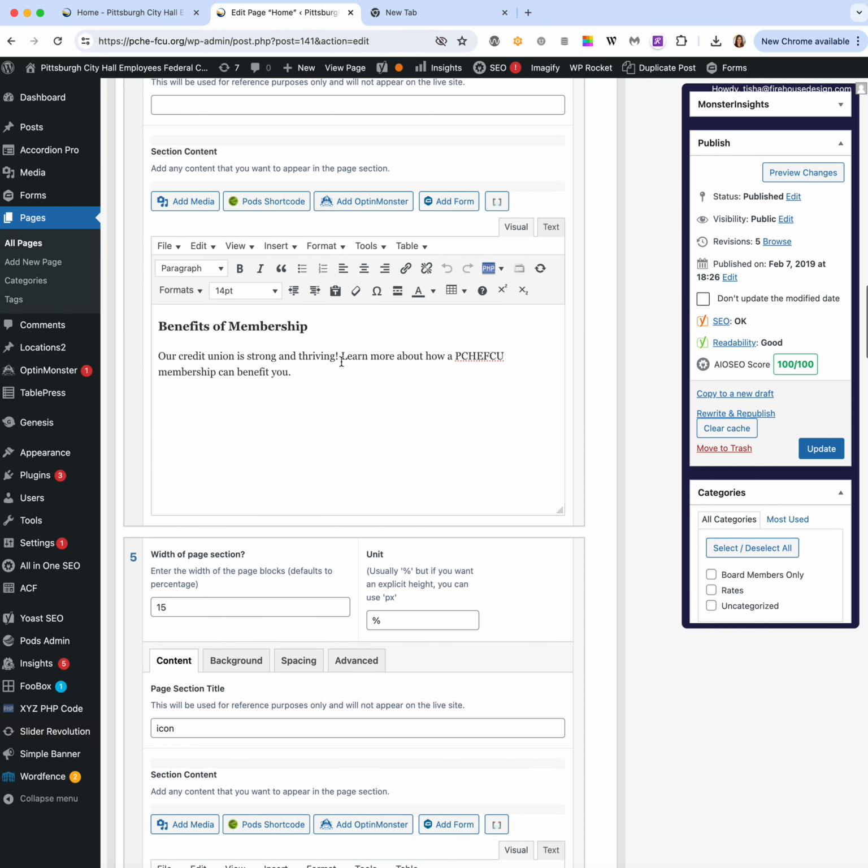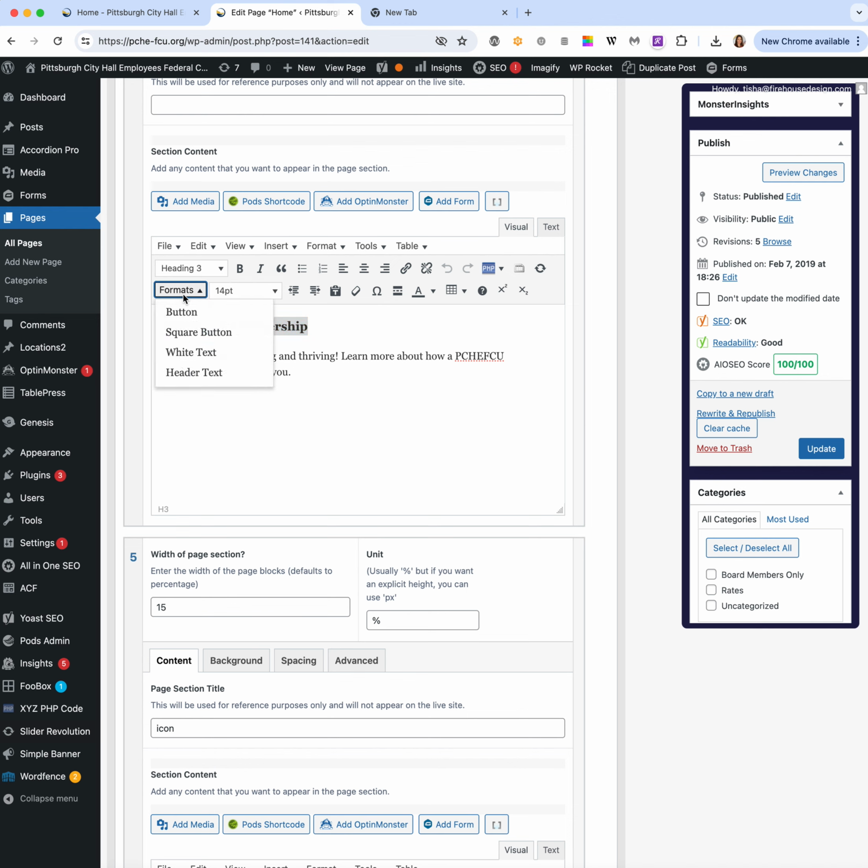To edit the text within these boxes is very simple. You just highlight and type. There are some formatting tools here. You can also change the heading size. For instance, right now this is a heading 3. All of that is pre-formatted to match your website. Correct colors and sizes are set, so you really don't need to edit the size. You can get to that if you need to.